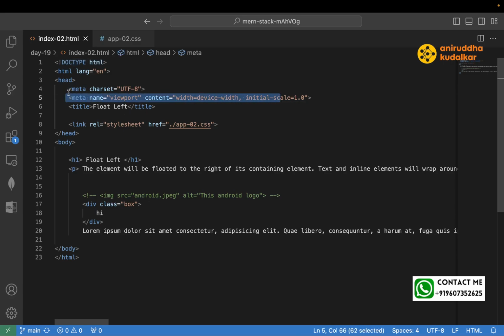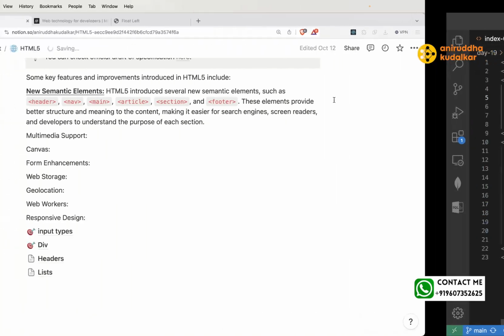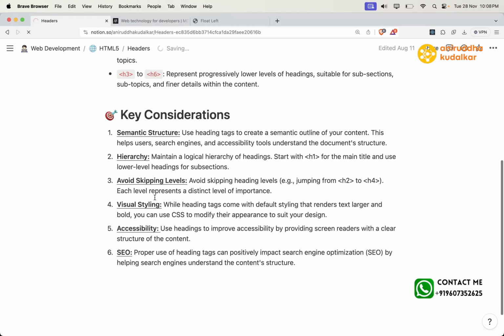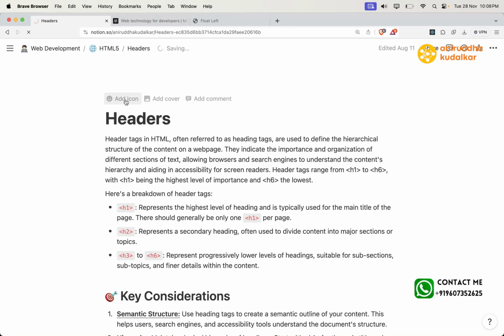Now this other line is absolutely required for responsive web pages. We will talk about this also. Headers also we have discussed, H1 and other things.